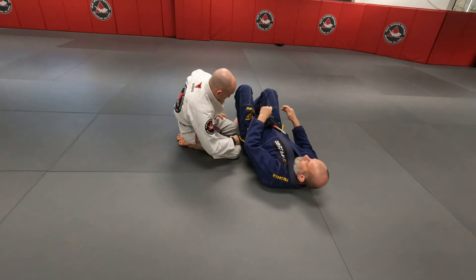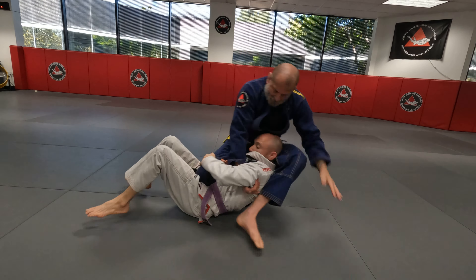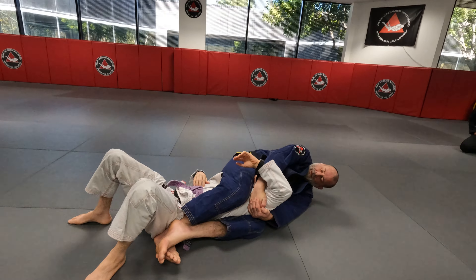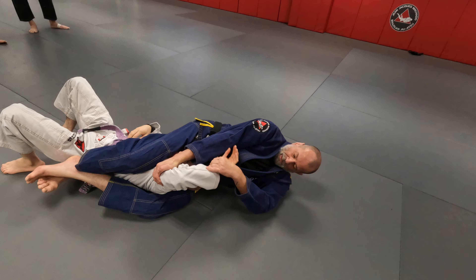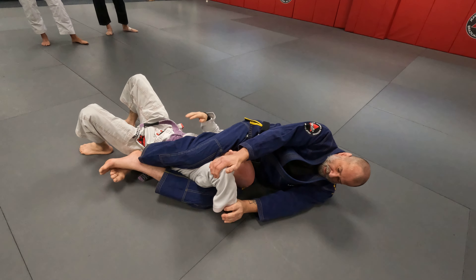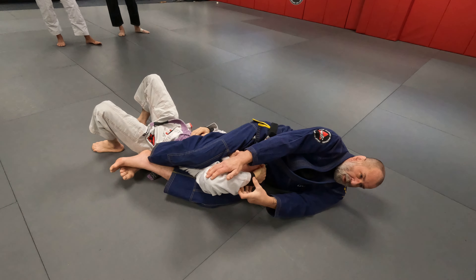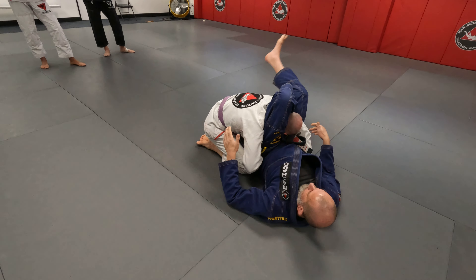First, pick him up and grab the back of his neck — I'm grabbing the back of his neck and behind his shoulder, kind of lifting him off the mat. I hook him, slide under, and throw my leg over. I like this clamped and pinched to his hip, really tight, pinching my knees so he can't move. From here, I fold his arm right on his wrist, slide up to his elbow, and start to push the wrist and pull the elbow — that's the shoulder lock. As soon as he starts to rotate on me, I use his arms to help me rotate, and there's the triangle.